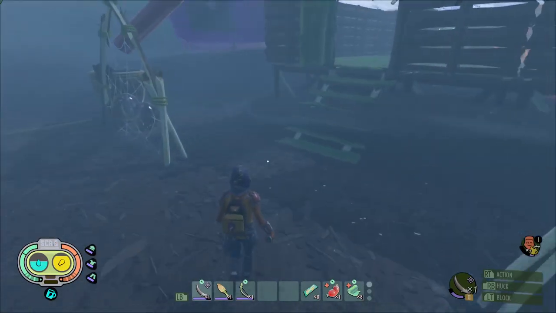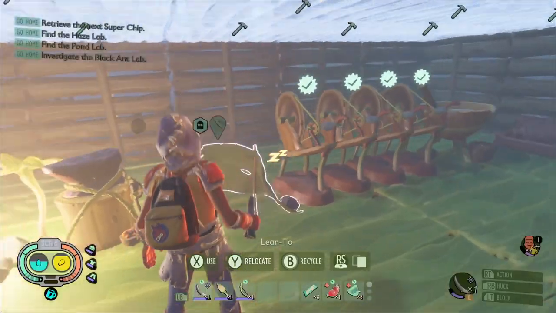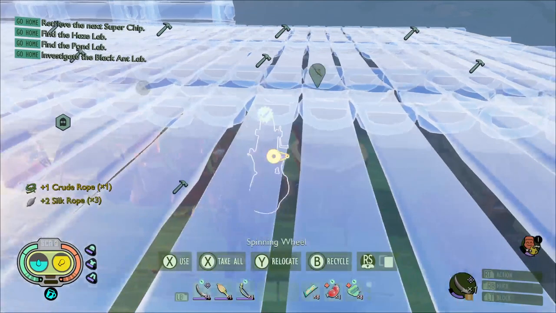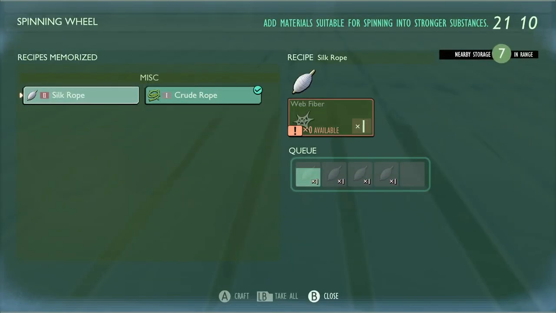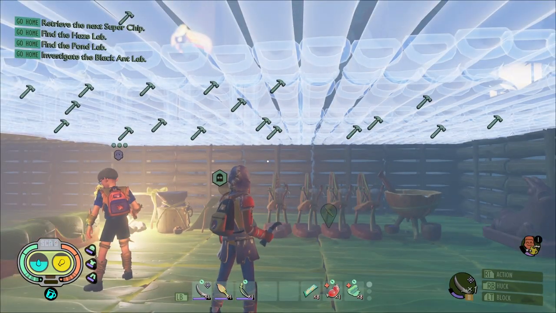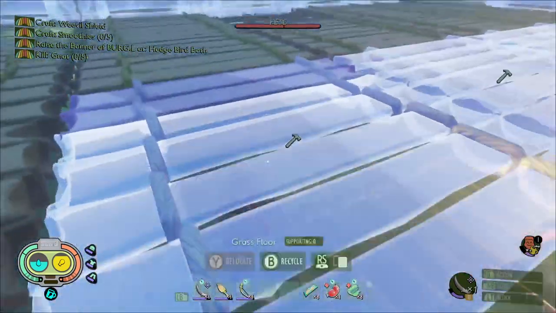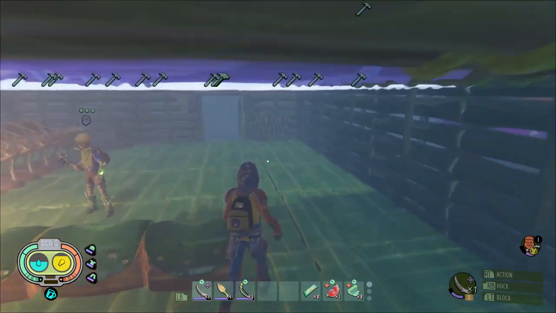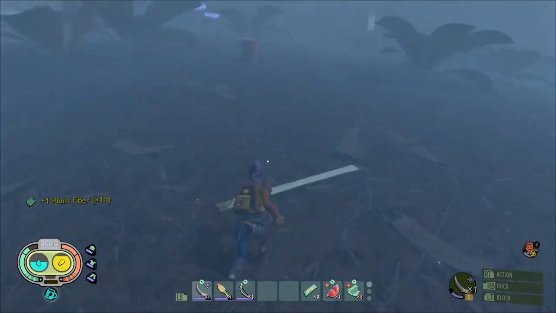I only have 4 slots left in my inventory. Hang on. That's why we have chests. Yeah, I know. I'm going to clean away part of our base. I was going towards the fence. Okay, I'm gonna need a lot of crude rope. Yeah. And if we want more, we're gonna have to kill some ants. Yeah, we had a bunch of crude rope before, but you need more.